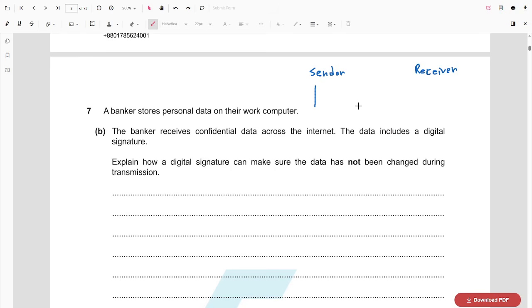All right, so the sender has a document, and the sender will hash this document with an algorithm, right? So we will run a hashing algorithm to produce something called a digest. So this is a digest. All right. So the digest is now encrypted again. Encrypt, and this will produce the signature, the digital signature.